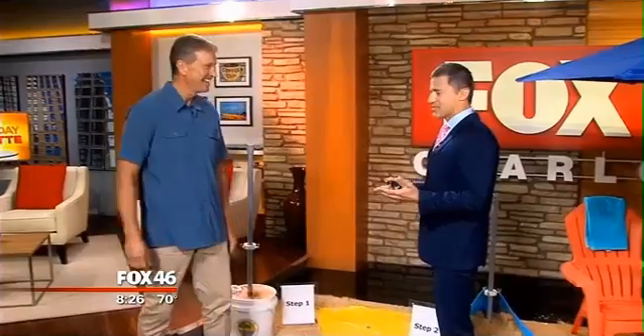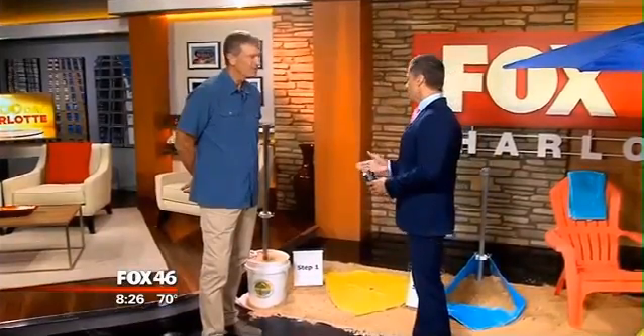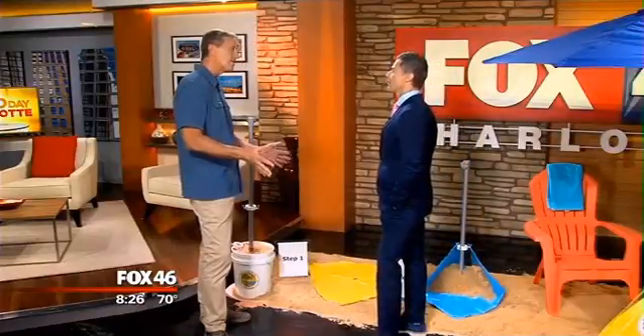Let's talk about this invention. I was just down at Myrtle Beach a few weeks ago, and this happened to me — the umbrella goes off and almost killed someone. So what are we doing here? We've all seen that, we've all been there. Six years ago, I came up with this idea after seeing a beach accident down in southwest Florida. I sat back down and said, there's got to be a better way to do this.